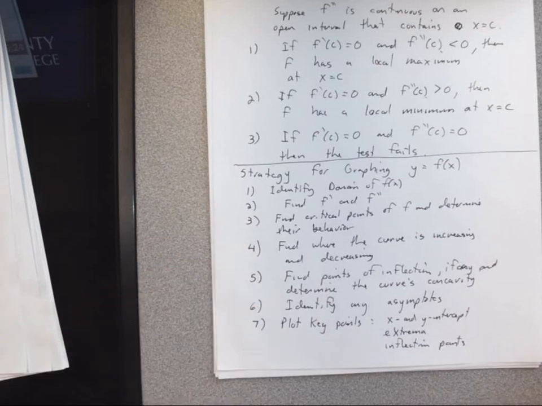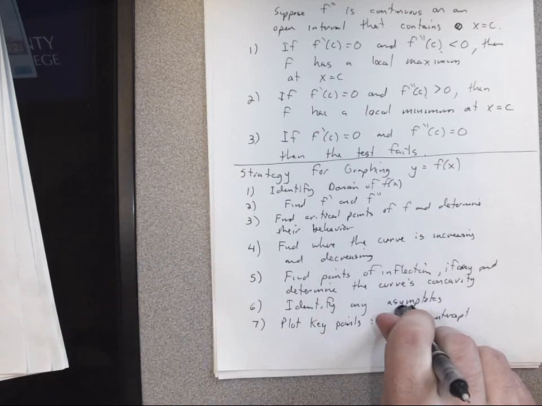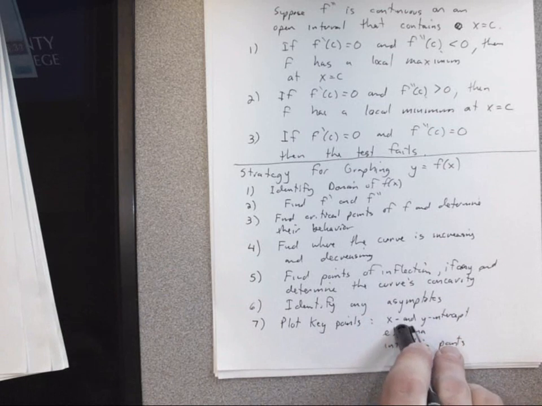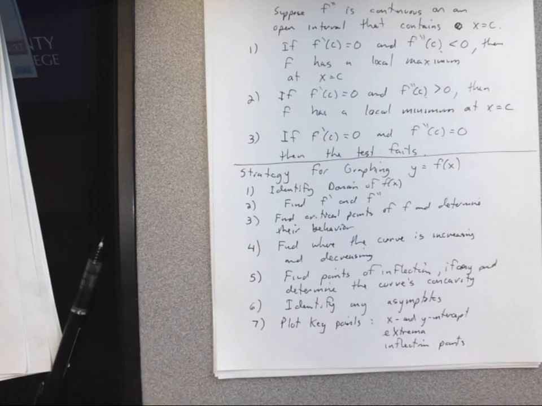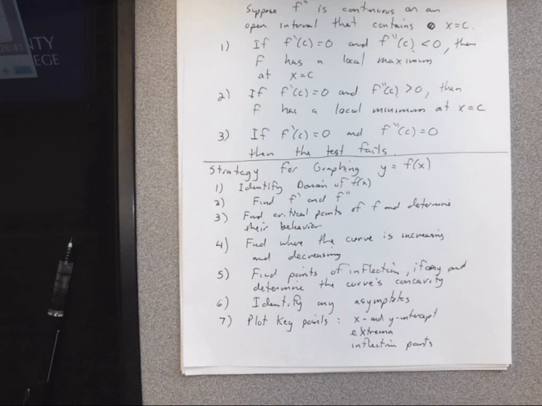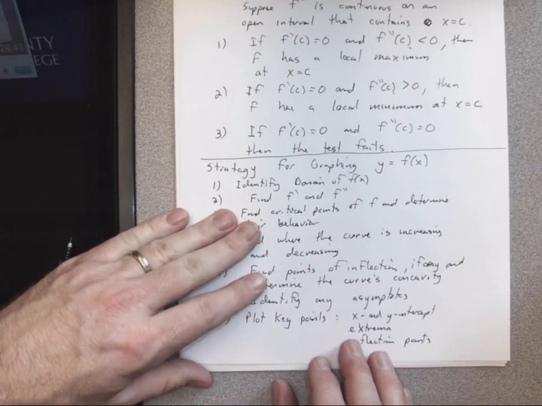What's kind of neat is we're basically finding the zeros of everything. So the x-intercepts are the zeros of the function. The extrema are the zeros of the first derivative. And the inflection points are the zeros of the second derivative. So we've been finding zeros for our entire life. So we already know how to do these things. Now we know how to do derivatives, so we can find those.